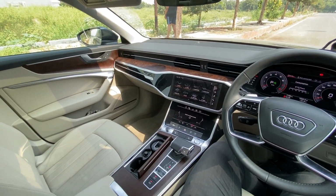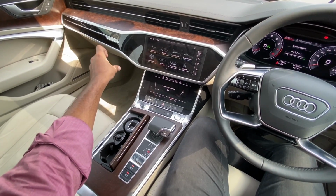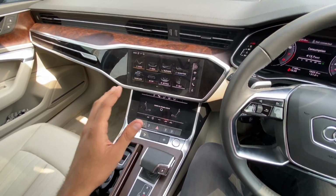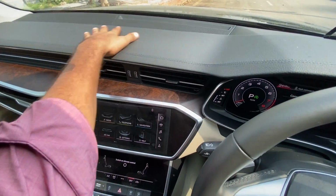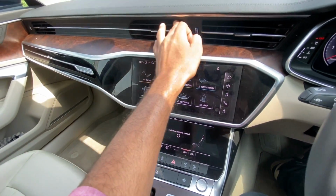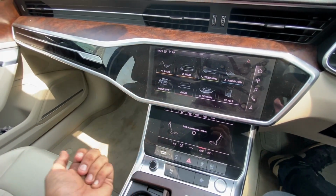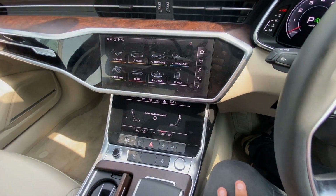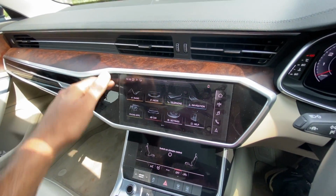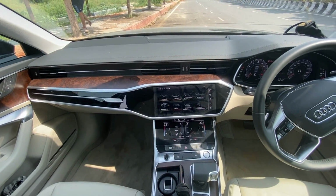And if you see the cabin of the Audi A6, it gets very protruding elements over here. They come out, they can be seen easily, but it still looks very subtle. So there's a soft touch leather material that comes above the dashboard. Then there's black plastic insert, which are again soft touch materials seen bordering the AC vents. Then this is a gloss piano black insert seen on the center console, and that is adorned by this wood veneer, which is not fake wood, it's proper wood veneer found over here.